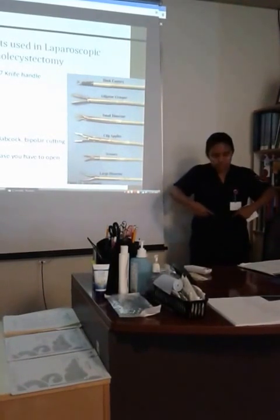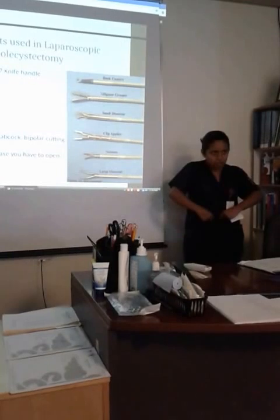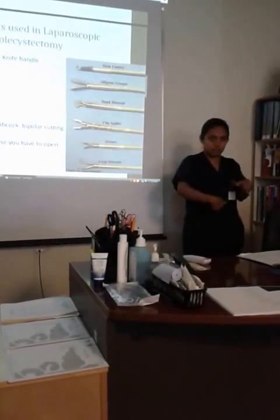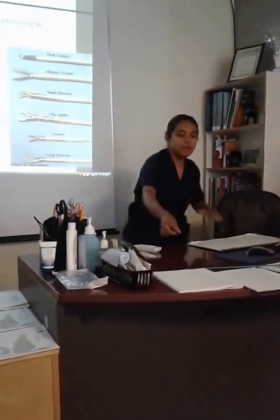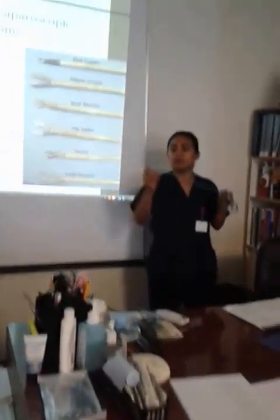Backhaus towel clips. They put them on your umbilicus. They lift up the skin and then they puncture a hole at the umbilicus to put all your forceps in. And the majority of the forceps are practically like these. This is just one example.